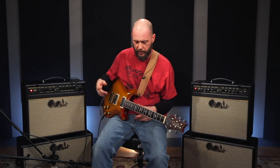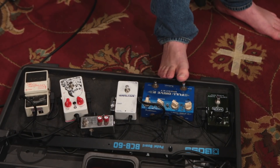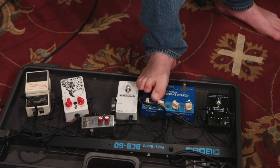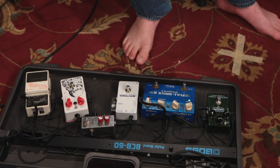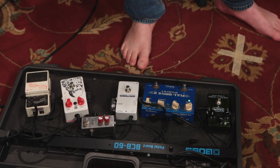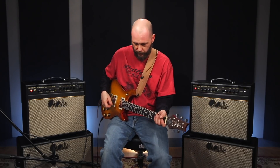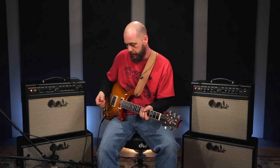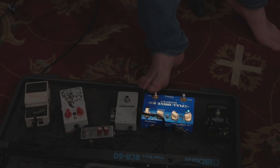Then I would go through my pedals. Each one of my pedals is set a certain way, and every pedal is good if it works for you. I use this overdrive — just a little bit. I don't want to change the sound of the amp. I like the sound of this amp. I just want a little oomph, or if there's more dynamics that I need, I want to be able to achieve those without beating the guitar into submission. I use a two-stage gain pedal, so the clean side of the amp is the clean side, then I have overdrive, then I have another boost. So I have a three-channel amp.